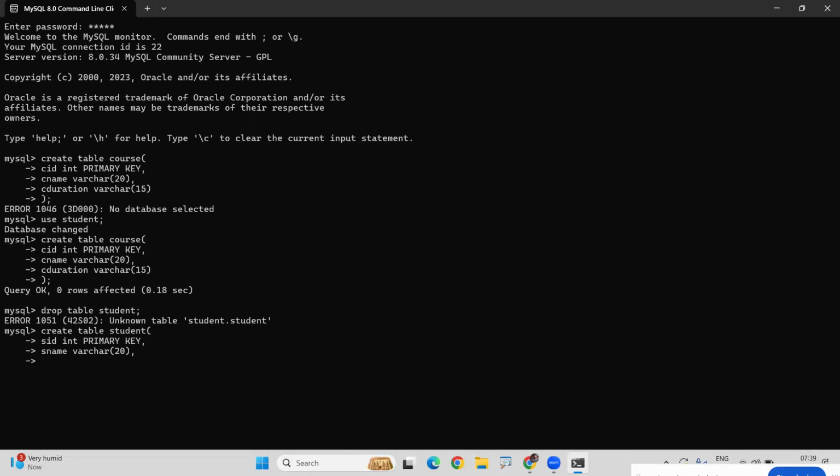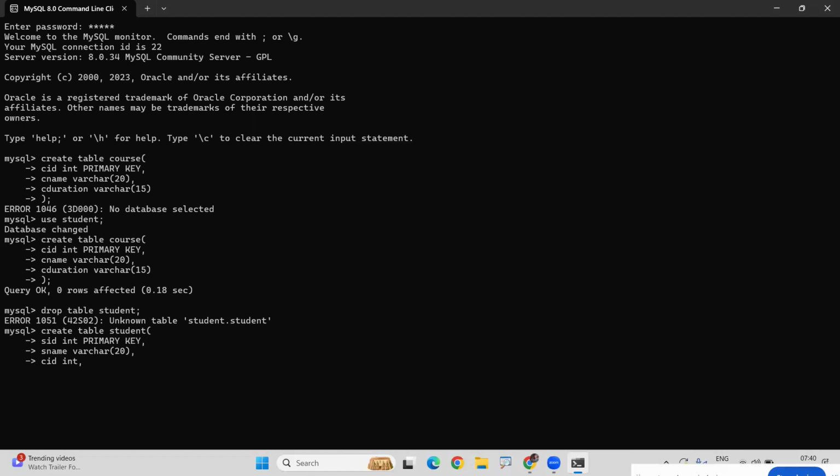Next, course ID. Sir, there you have written CID, so here also do I need to use the same word? No, you can use any word. There is no strict rule for the column name. But generally, for easy understandability, we use course ID, CID. Course ID is an integer. For the third one, no need to mention anything.